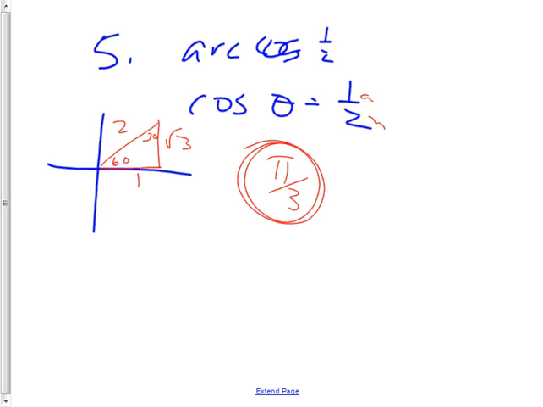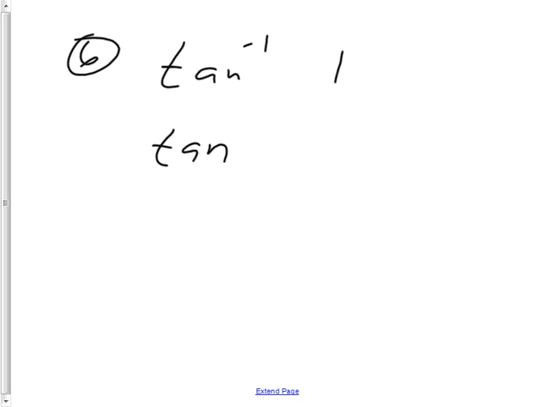All right, I'll start number 6 with you. First of all, would you agree that we got to rewrite it from inverse tan? So therefore, instead of inverse tan of 1, tell me what you think I should rewrite that as. Tangent of theta is equal to 1 over 1. Okay. Now I got to try to figure out where could I draw a triangle where the opposite and the adjacent are 1? Yes. And there is a triangle with the 1, 1, and the other side square root of 2, remember? I think you'll figure it out from there. It'll be easy. All right, if I do any more of these, you won't have any homework to do.